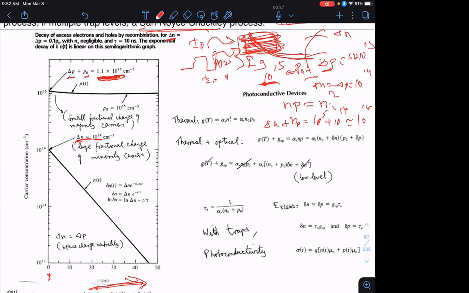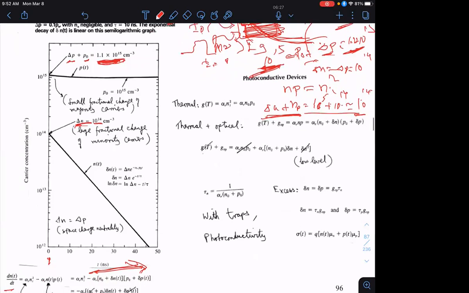So what is the message over here? The message is, although I'm creating exactly the same number of excess electrons and holes, the change of the majority carrier concentration on a fractional basis is pretty small. It's only a 10% increase, while the change of the minority carrier concentration on a fractional basis is humongous, right? It's going from 10 to the 5 to 10 to the 5 plus 10 to the 14, or 10 to the 14. So 9 orders of magnitude increase of the minority carrier concentration, but only a 10% increase of the majority carrier concentration. So that's a statement that's always going to be true, okay?